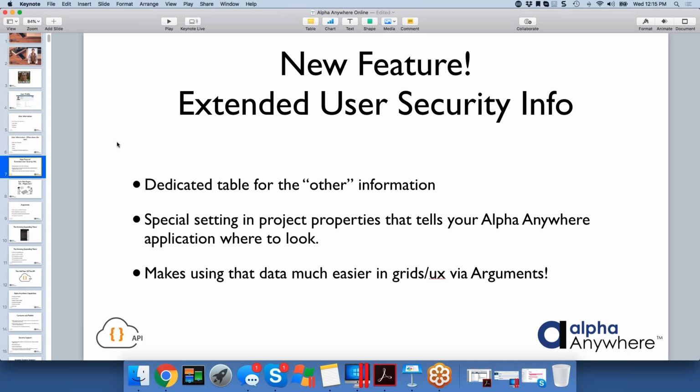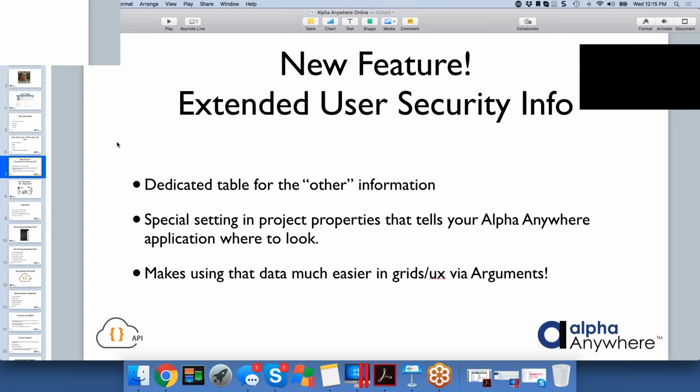Now, what's interesting, and I'm going to diverge for just a minute, and we're going to come back to this in more detail, is that session variables are very, very powerful in terms of you can set them, and then as long as that person is in the system under that one session, you have them available anywhere in your application, in the code, in the grids, in the UXs, in the fields, etc. But there is a downside, which was identified by one of our customers: if you have multiple tabs open in a browser, you could set session variables in one browser tab, and if you go to another one, that session variable crosses over all of your tabs in your browser. It's a session.